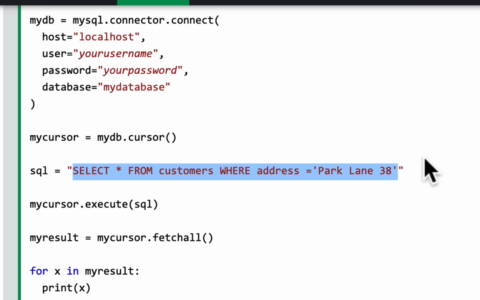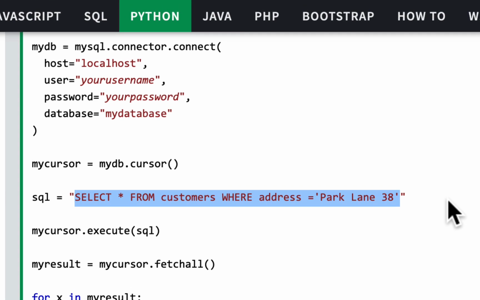But before I do that, I want to go over some SQL because it's helpful to know SQL. Maybe you had a database class, maybe you did not, but it's really not that hard. It's fairly easy because it's really a table. You're just going through a table and finding information. If you've ever used Excel or anything like that, it's really not that hard. So I'll go over a couple of SQL queries just so you understand what they're about, so that when we do them inside of Python, you understand that this is the query in quotes. That's why if you have quotes on the outside, they use single quotes on the inside. So we're going to do that a little bit.